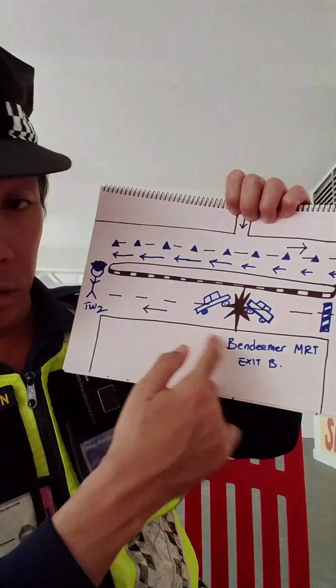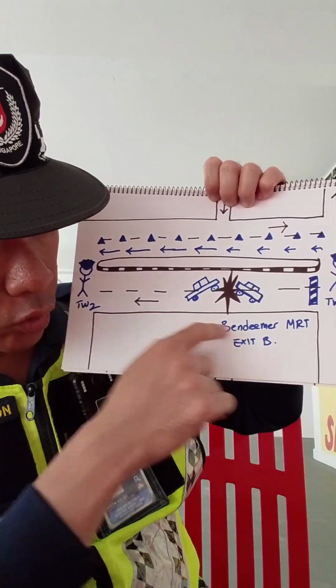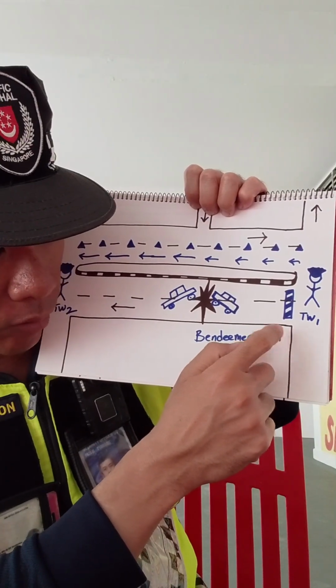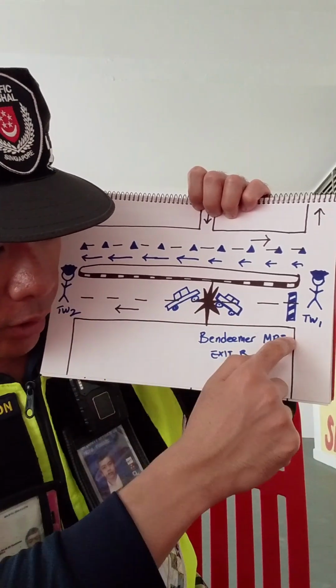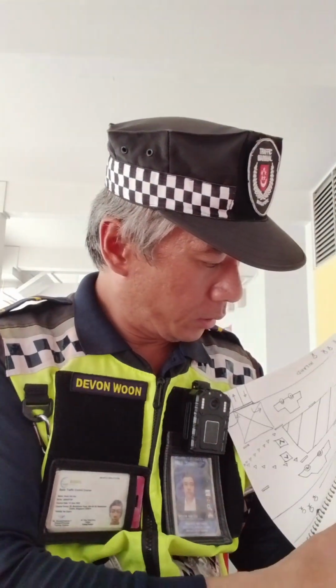Let's say there's a bus stop here. You need to station one guy here to inform all the people waiting here: please go to the corner here to wait for your bus. Your buses coming to pick you up will be here. Okay, so all will go there. Then ideally you must have another warden here to guide.